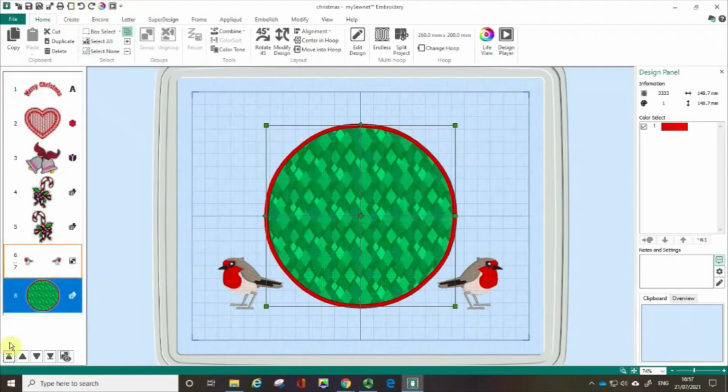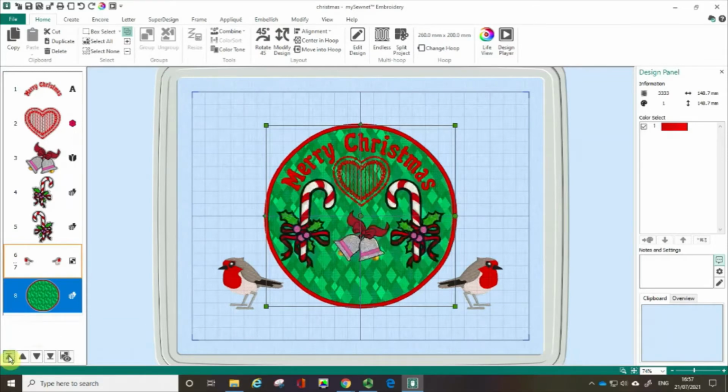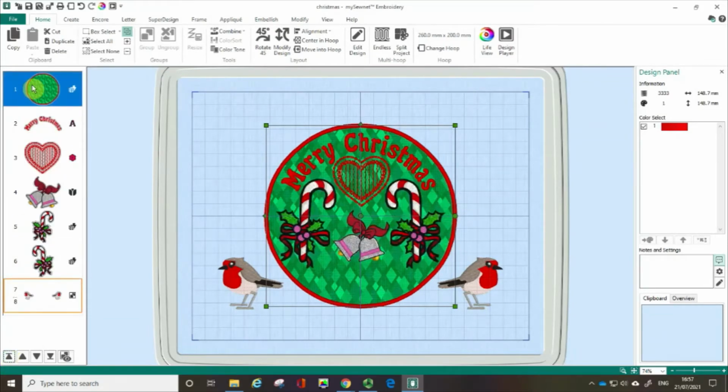Now down in the bottom left hand corner is the Stitch First button, and if I click on this, that will send any stages in the film strip that are selected blue to the very top of the film strip. So I'm going to click it, and you can see it's up here. The other buttons that you might find useful, there's a Stitch Later.